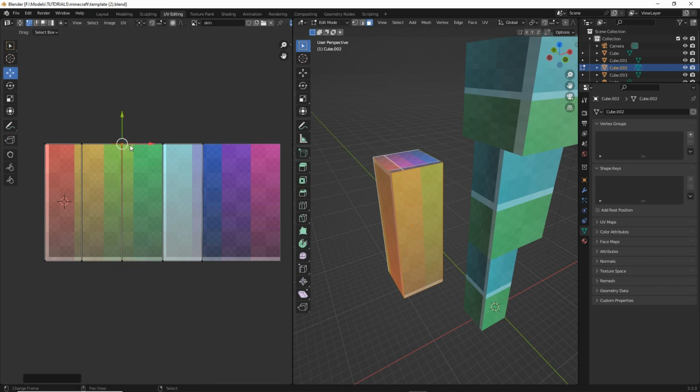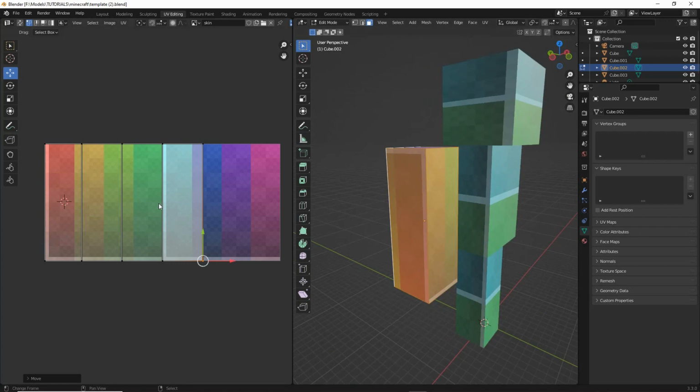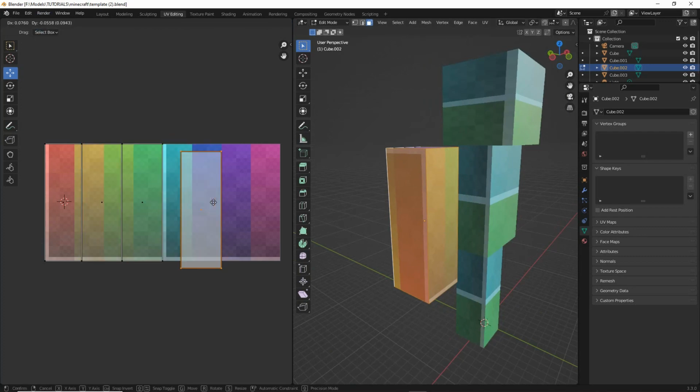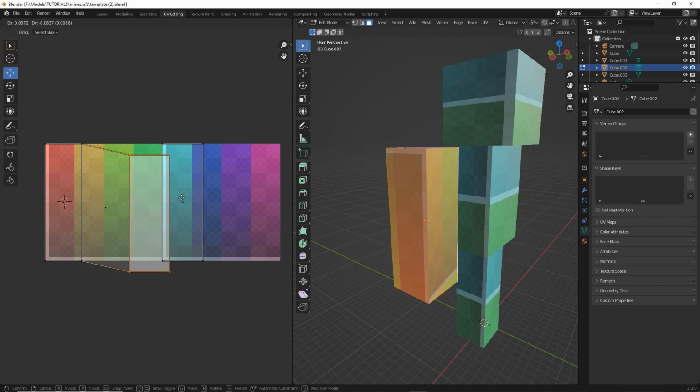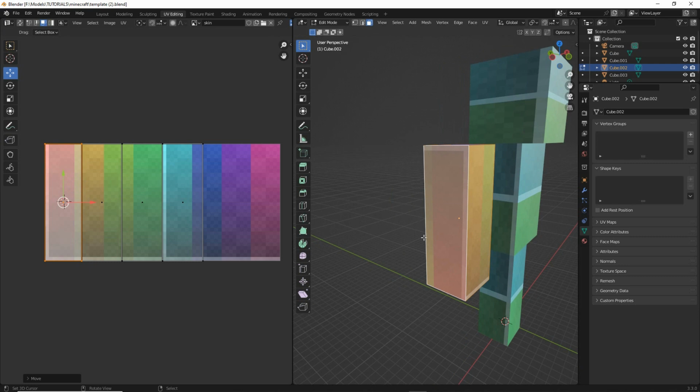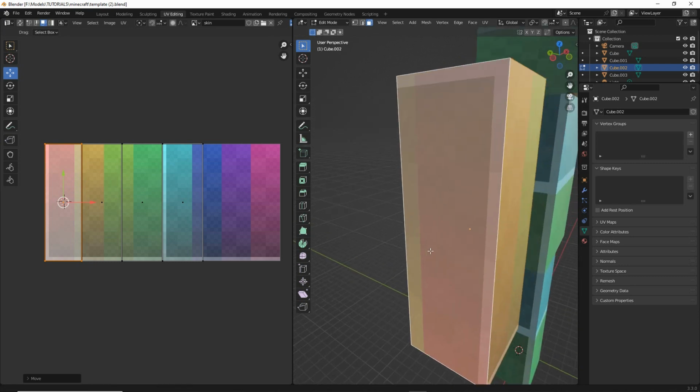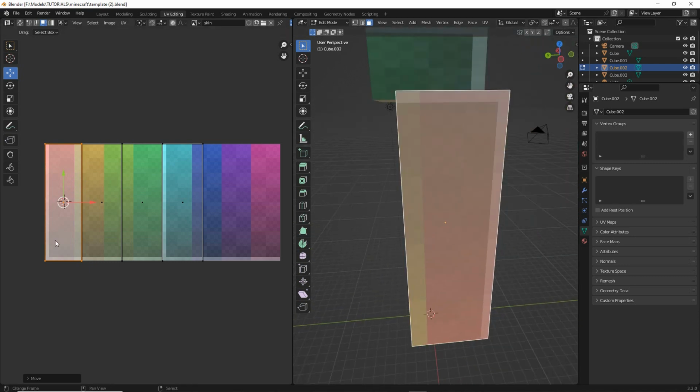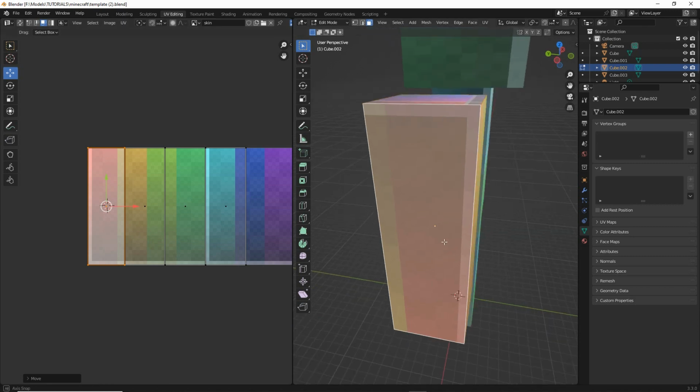And we can just snap the UVs into place. What we also need to check is the orientation of the UVs. So this one is flipped.